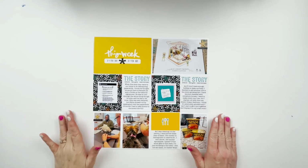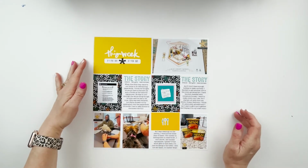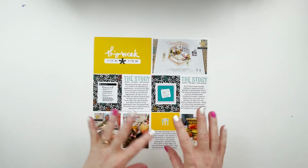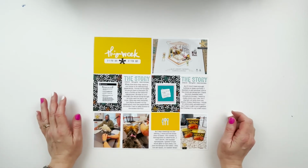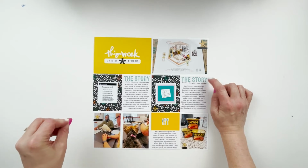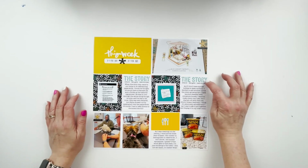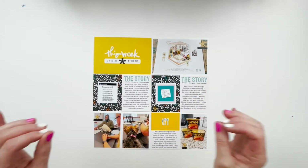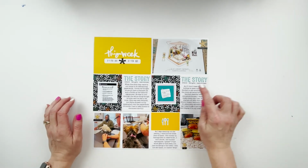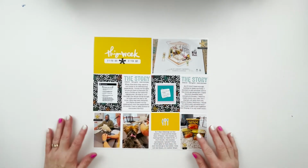Okay, that is where I am calling this one done. To start with, I wasn't sure where my color scheme was going, but once I decided to go with the yellow, because there was yellow in all of my pictures, everything else came together fairly quickly. These cards from the digital kit are a different shade than the ones in the physical kit, not just when I print them out, but when I pull them into Photoshop. They're more of a teal color instead of the darker green color in the physical kit. That ended up working out well because it tied this screenshot in a little bit more.